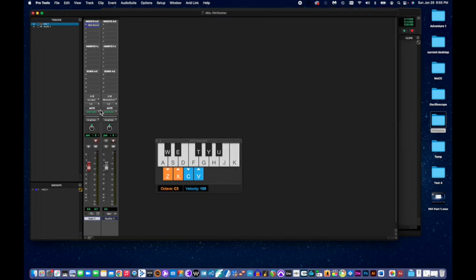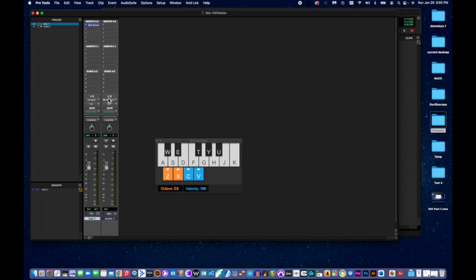Now, we're going to record some audio, okay? So let me just disable this one, so now it's not in record enable mode. Now, to get audio into a track, I have to be concerned with this area here. This I/O stands for input output.